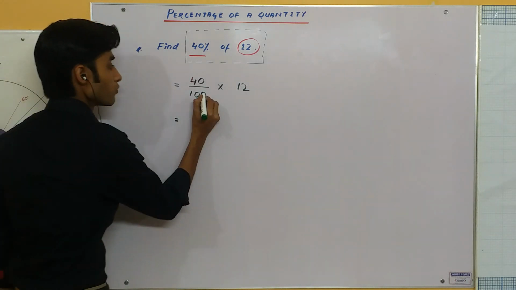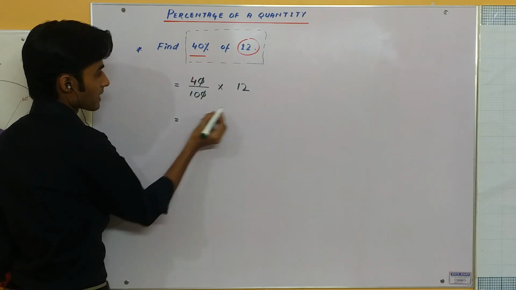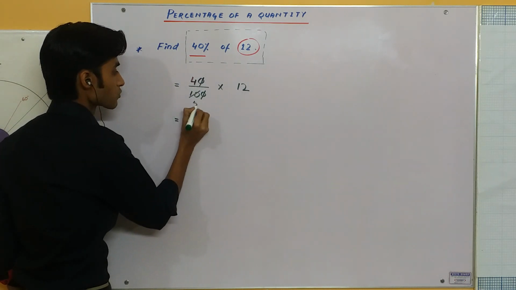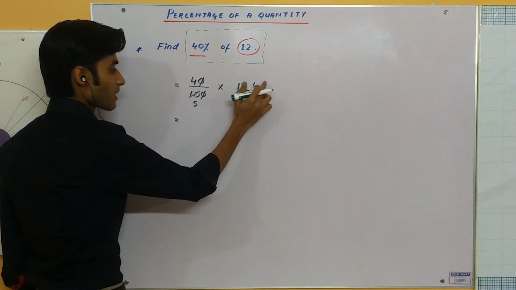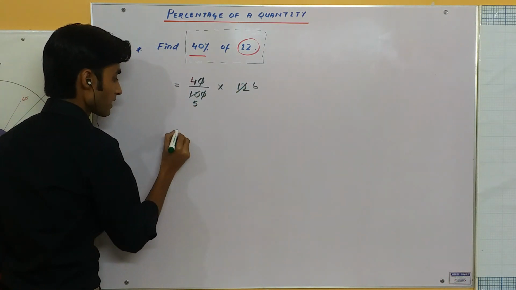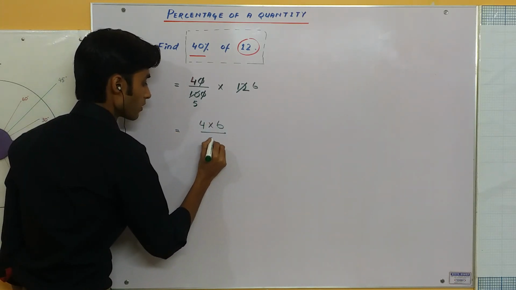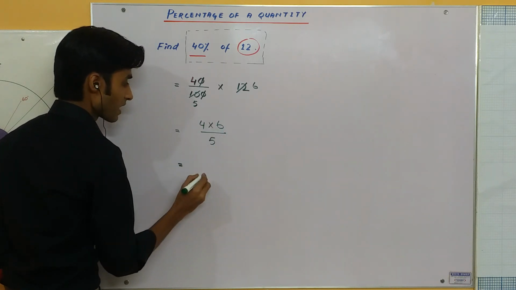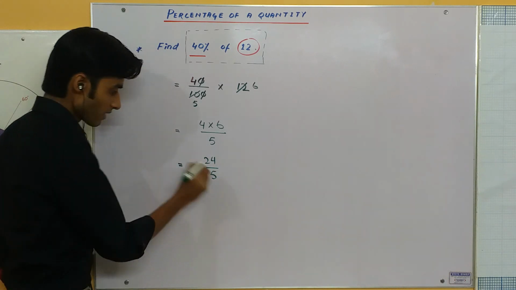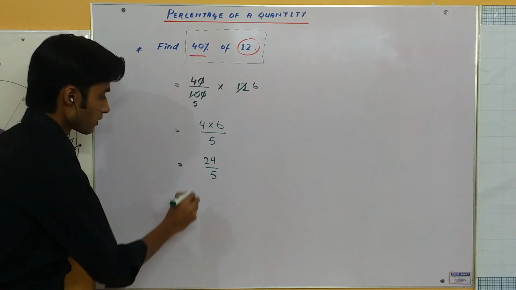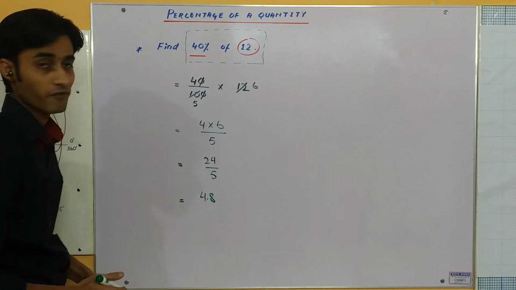You have this quantity. When you perform multiplication and division over here, you are only going to get a quantity or a number. So first of all, I can cancel the 0 with this one. I can cancel 4 and 10, or maybe I can cancel these two. This is going to be 5. This is going to be 6. The things remaining are 4 multiplied by 6 over 5. 4 multiplied by 6 is 24 over 5, and when I divide these two, it is going to be 4.8. This is the value.